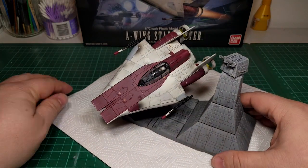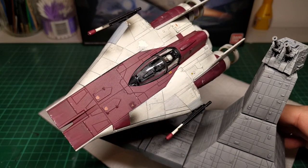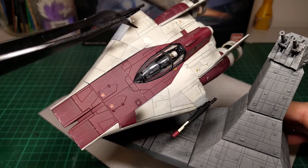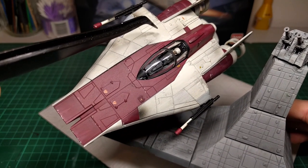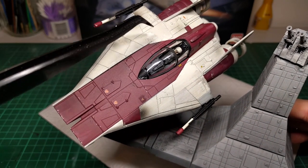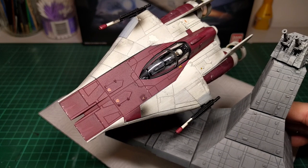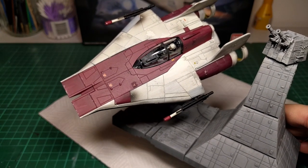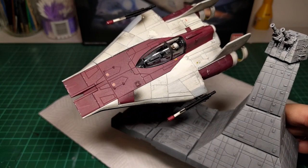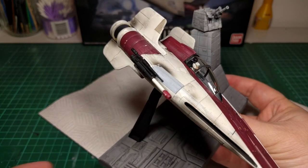And so let's just have a closer look. Quite happy with how the colour turned out and the subtle weathering that I applied. As you can see, the wash, as it's pooling and drying, leaves these jagged lines around, which kind of matches what you see on the studio model. You have all these areas of paint that look peeled and chipped, so it's quite a nice effect that this wash provides in random areas. And then as it was drying, I just got a brush and brushed some of it back to give a few streaks here and there. So real simple weathering wash, and I think it's come out really nice.